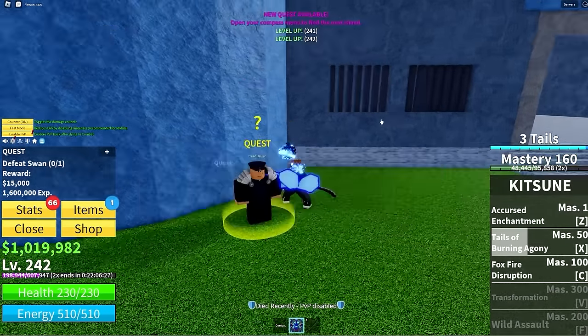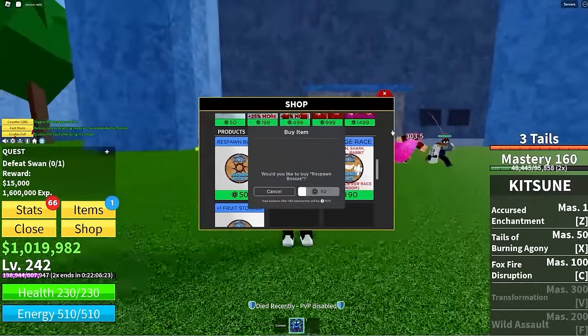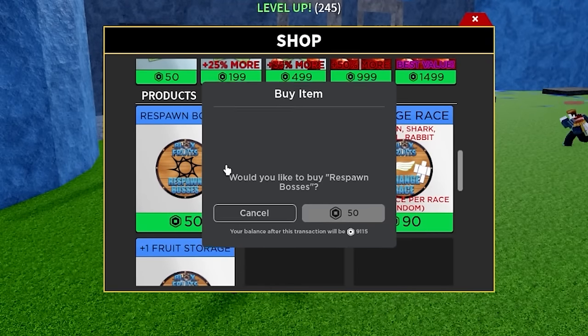This is when we're gonna speed level. We're gonna get like 500 levels here, guys. Watch, literally watch my level. We're at 240. Oh, Swan's right there. All right, boom. And just like that. And now we can respawn every boss now.